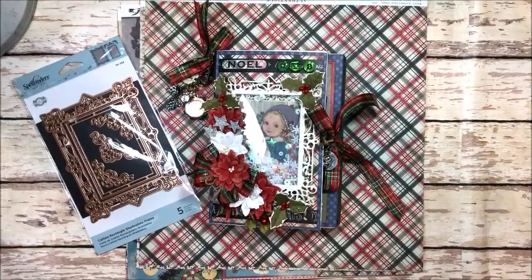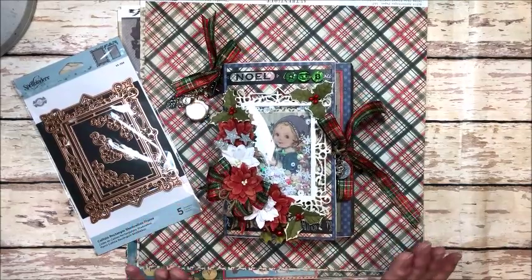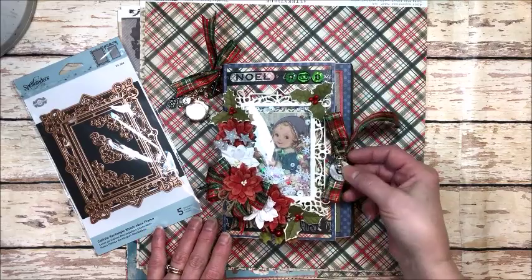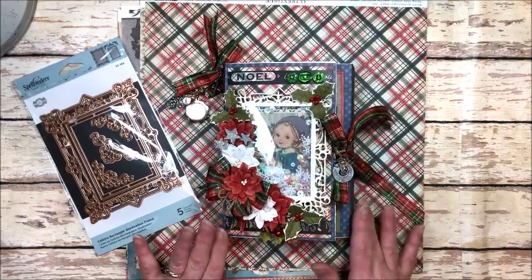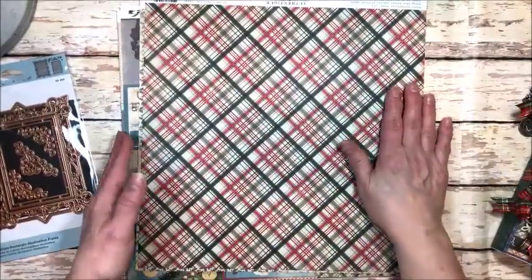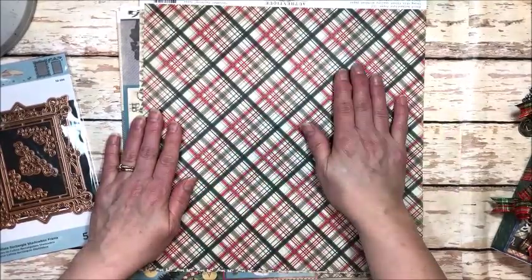Kathy by Design, and I have a lovely little project to share with you today. This is for Authentique Paper. I'm on their design team, and I've created this sweet little Christmas flip book using their brand new calendar collection, which I have to tell you, I'm really loving this collection.